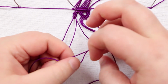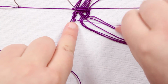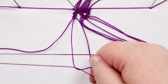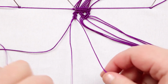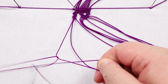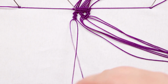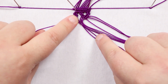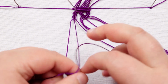And now this is where I want to make just one half hitch and then change direction straight away to come back the opposite way. So we're basically getting that little curve or bend into it. Back to the other holding cord, back underneath it, make your double half hitch. And like that. And then back underneath again.